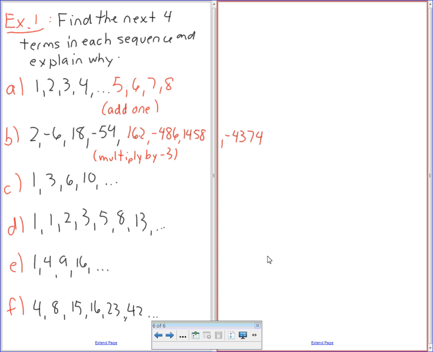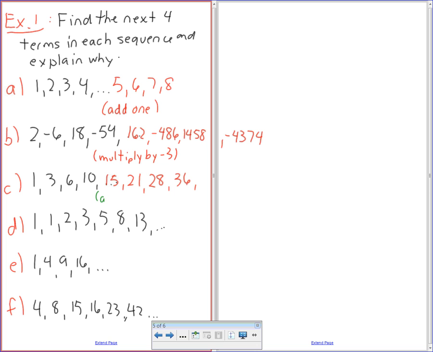All right, letter C is where we start to get a slight bit more complicated. Did anyone get C? Tristan, go ahead. I said add one to these differences. Okay, good. If you couldn't get that one, you're adding by one more each time. This would be something that's a quadratic, okay? Because your first difference is going up by one more each time, but the second would be the same. So that would be something that would be quadratic.